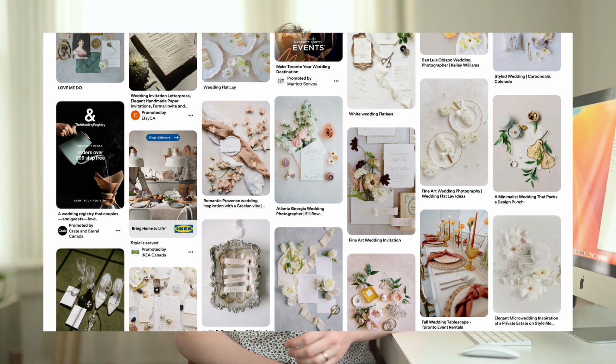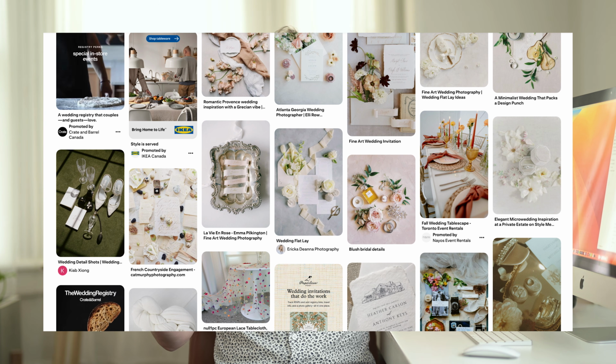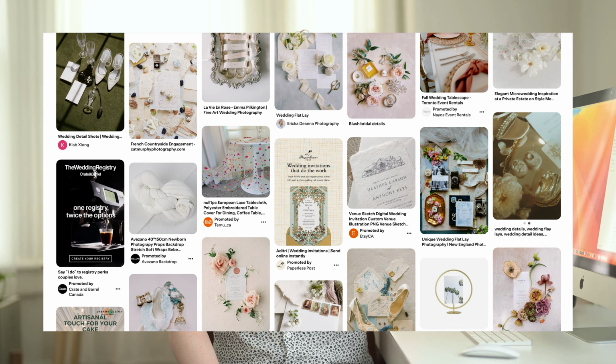Now, if you've never come across shooting details in this way, or maybe you have and you felt overwhelmed and intimidated by it, I would say it doesn't need to be intimidating. I know if you go on Instagram or Pinterest and look at inspirational flat lay photos, it can be crazy.